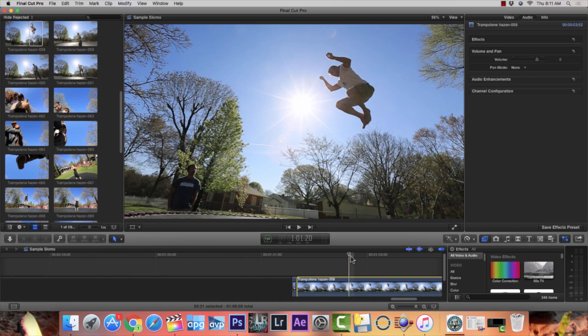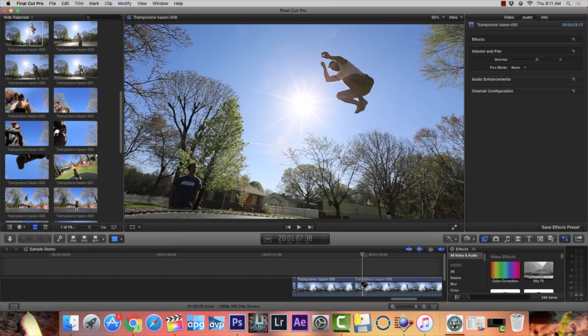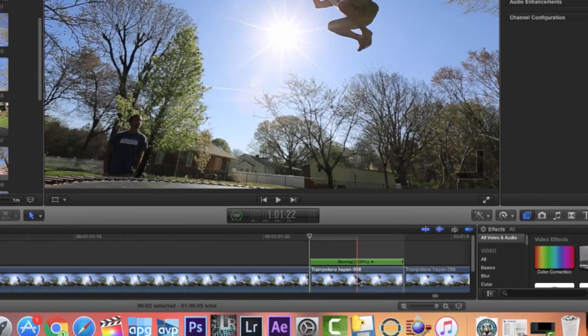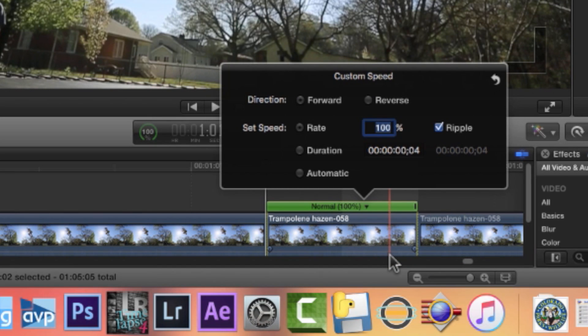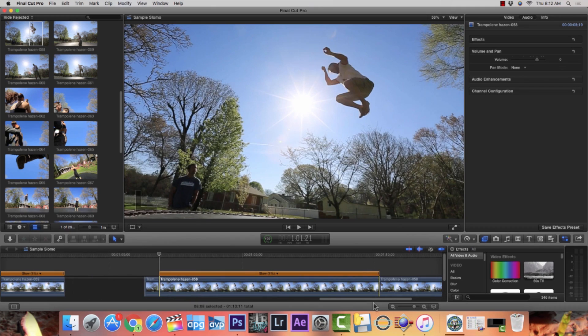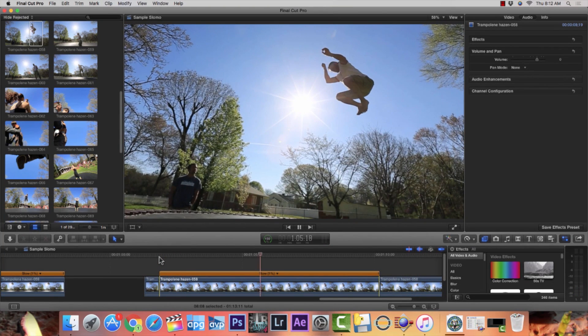Right when he clears, I'm going to use the cutter tool to break that clip — we've really only got two frames there. I hit Command-R to do time remapping, then click on the arrow tool, go down to Custom, and it pulls up the speed rate. I'm going to set it to 1%, and that drags the whole thing out. Now I can zoom out on my timeline to see what happened — there's the jumping and now he's going super slow. I shot 60 frames per second so I have a couple more frames to play with. We're now going to use optical flow to interpret between all of those frames.